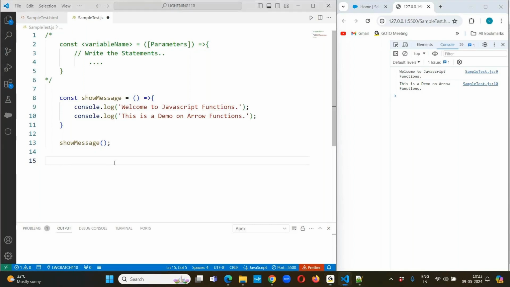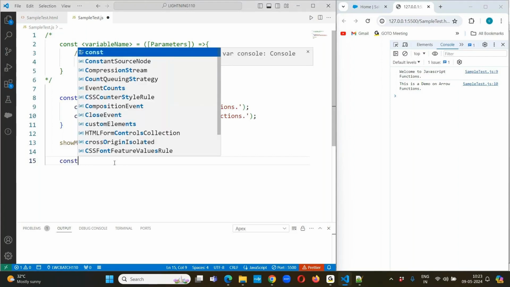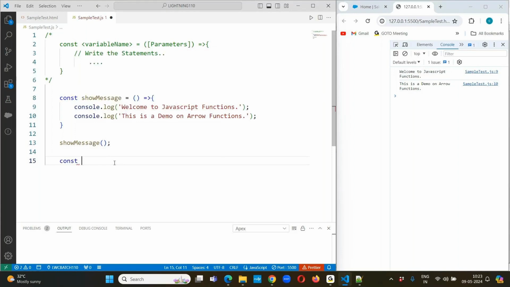Now, constant, I would like to specify constant. I want to represent that message over here inside a variable. Now I want to indicate check equals. Check equals to, here I would like to pass the values. First name, comma, last name.